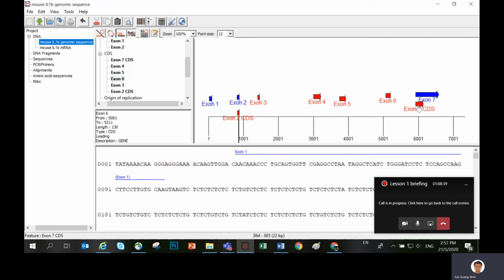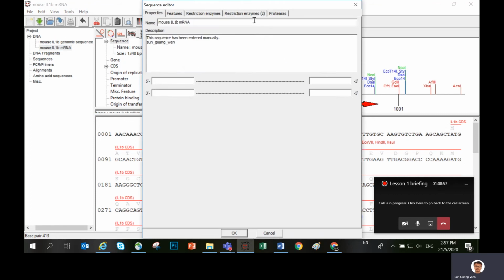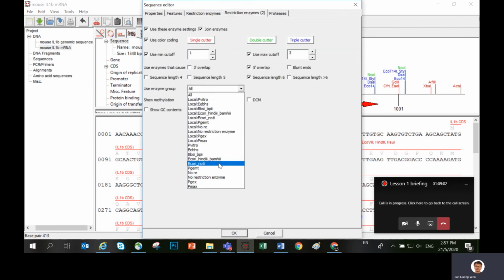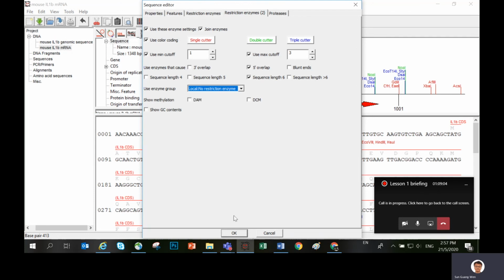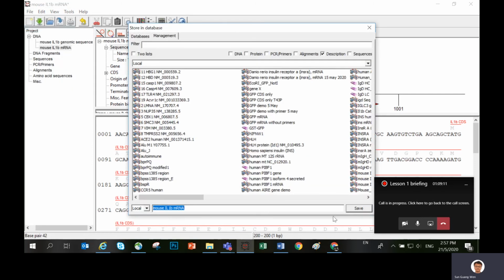Now I'm going to show you how to manually transfer these exon sequences into the mRNA. These files still have some restriction enzyme sites, which I don't want to see. You can use the trick I showed you previously to get rid of these restriction enzyme sites. The sites are still there, but just not displayed. So let me store this.